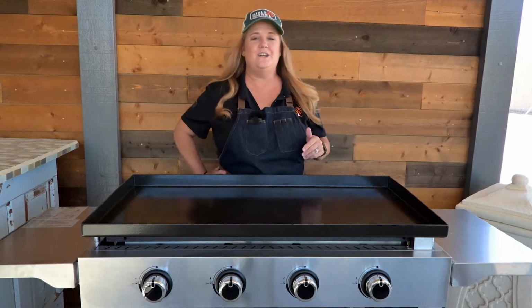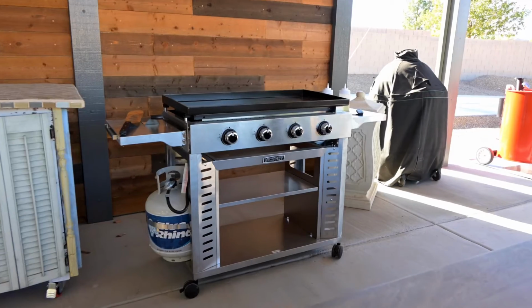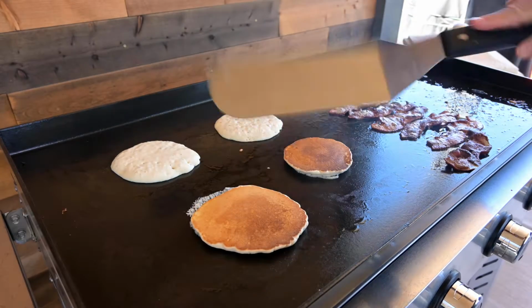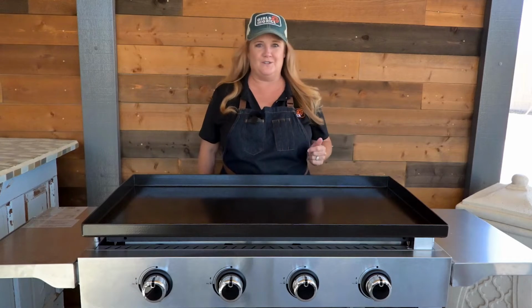Victory Griddle. When you design an outdoor kitchen with BBQ Guys like I did, you want to be sure to include a Victory Griddle in your setup. A griddle gives you so much versatility. You can make those awesome smash burgers, epic pancake breakfasts, and fiesta fajitas. But before we get cooking, I want to give you a few tips.